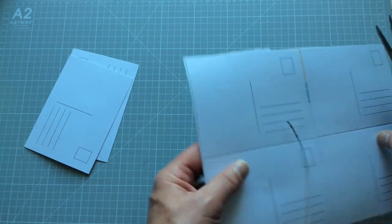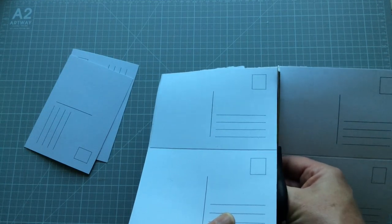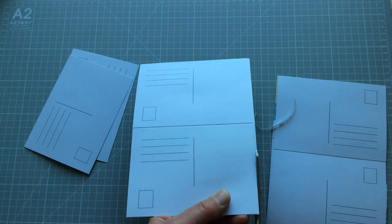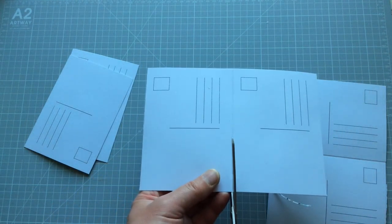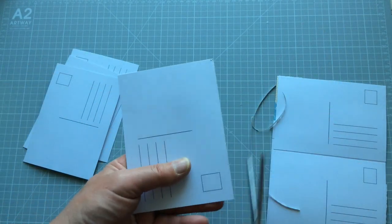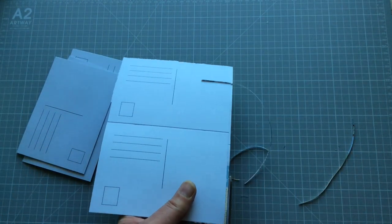I'm not turning them over because that's part of the surprise — seeing what they look like when you actually turn them over. So what I'm going to do next is cut all these out, then turn them over so we can all see, then take a bit of a break to sort through some of my ephemera and embellishments, and then I'll come back and we'll decorate one or two of these — or maybe all of them, depends on how much time I've got. Now if your postcards do curl a little — sometimes card will curl if you use a wet glue on one side — I would just put a big heavy book on top of these and the weight will just flatten them all down again.